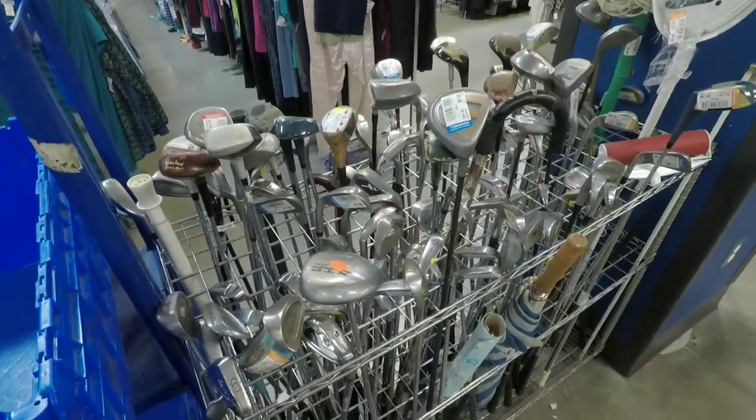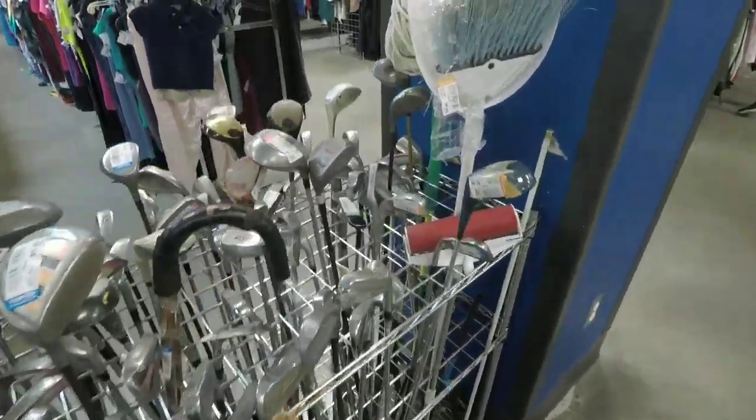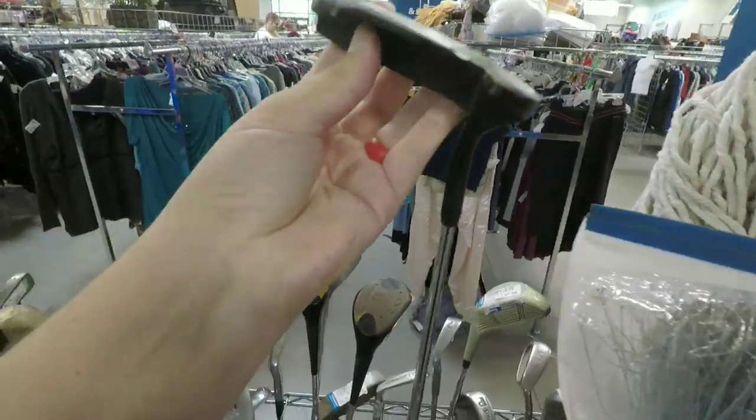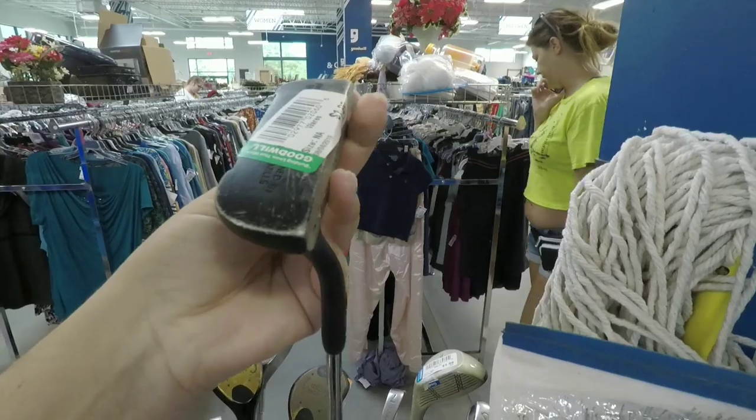Dang, guys, this place has a ton of golf clubs. Let's see if there's anything good in here. Start with the putters as always. What is that?